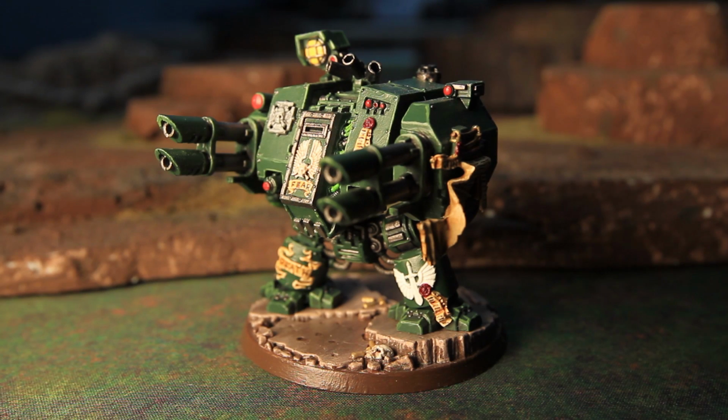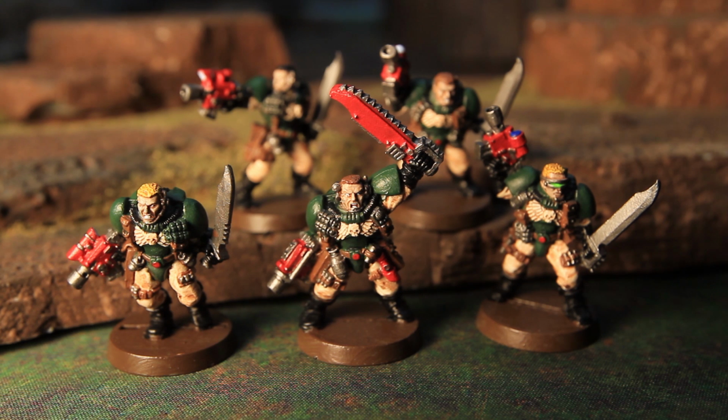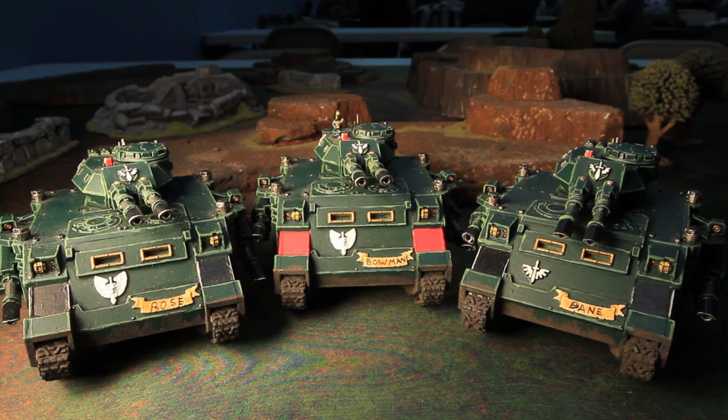We have a Mortis pattern Dreadnought with 2 twin-linked lascannons. In the command section, we have an Interrogator Chaplain with a jump pack. Then we have the 10th Company support, a 5-man scout squad. Then we have the Hammer of Caliban. Leading that off there, we have a Tech Marine. We have a Land Raider Crusader with a multi-melta upgrade. And last but not least, a 3-tank Predator Squadron with twin-linked lascannons and lascannon sponsons.